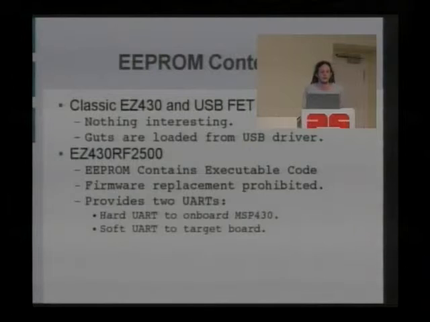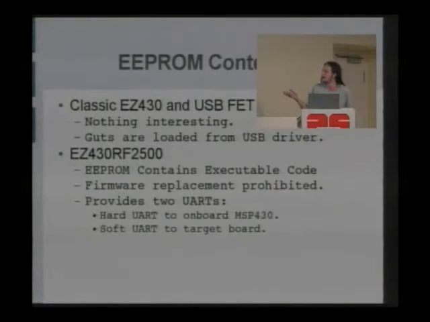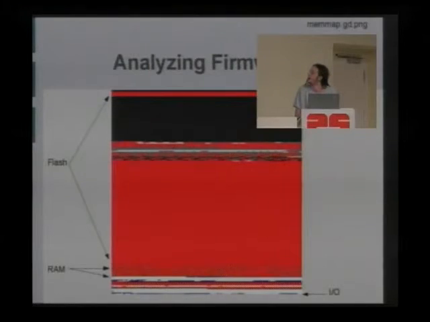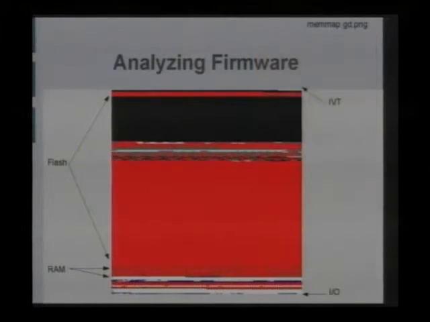The soft UART is horribly unreliable. So if you intend to use this in a commercial application, be sure to construct a line-level serial port, such as out of a TUSB chip, an FTDI chip. So I dumped the firmware of the MSP430 and I ran it through an analysis tool that I've built called MSP430 Static.